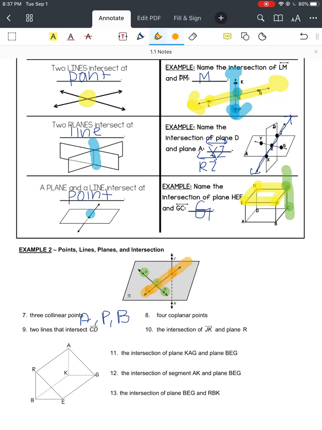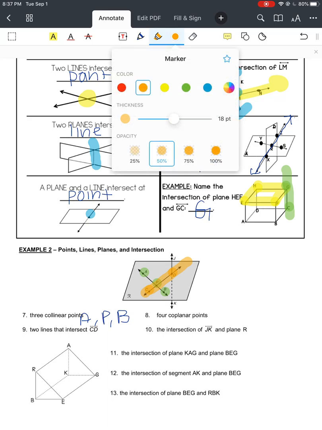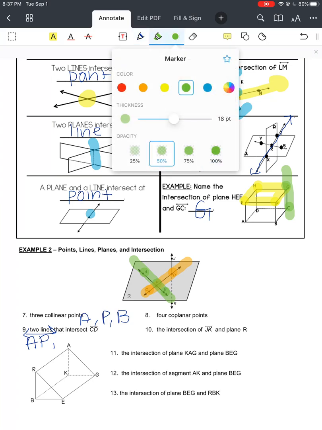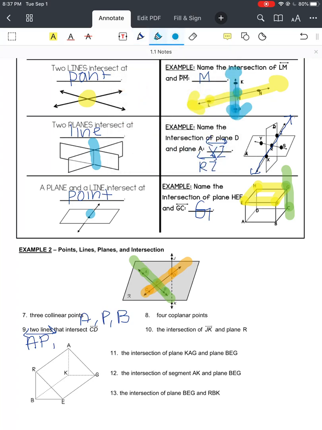What lines intersect that? So what other lines cross it? Well, this line here on the left crosses it. I'm only going to use 2 points to name it. So this green line I'm going to call AP. You could have also called it AB, but again, only use 2 points. As well as this line going up and down also crosses my orange line. You can use whichever 2 points on that blue line you would like, but I'm going to call it JK.